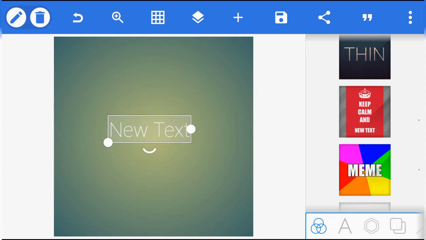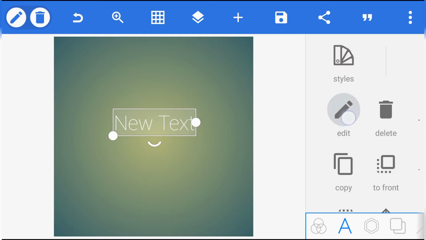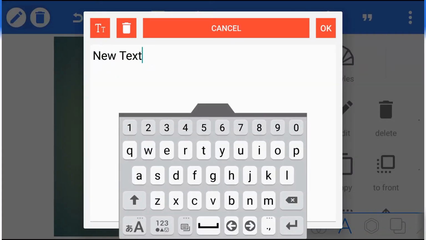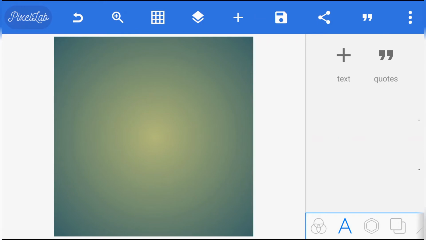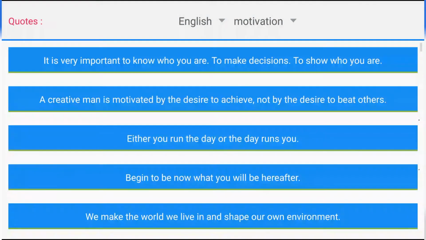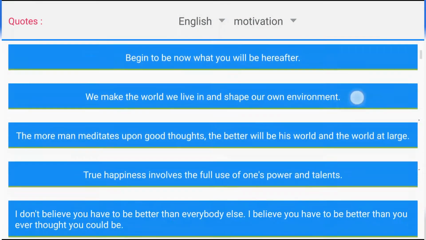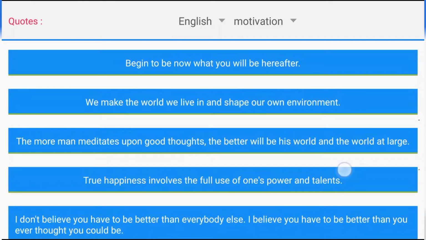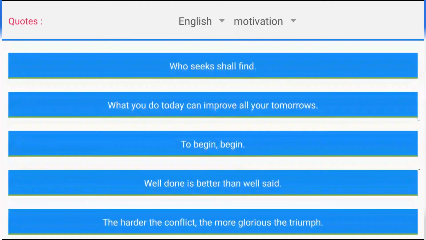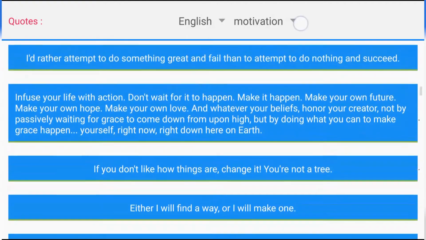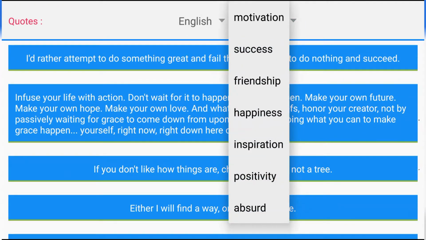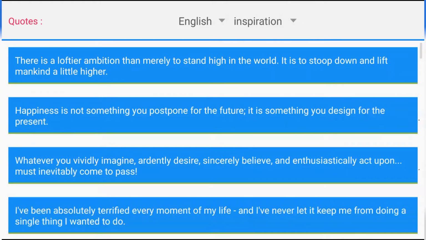So let's get started. Now what you need to do is click on this A icon on the dashboard here and click on the pencil tool to edit what you have to write. And let's say you don't have anything to write. Let's just start with a particular quote. So I'm going to delete this and click on quotes right here, and it's going to carry me to the quotes section where I have to choose. And let's see, maybe I want motivational quotes, or maybe something really good. Let's click motivation and go maybe to something like inspirational.